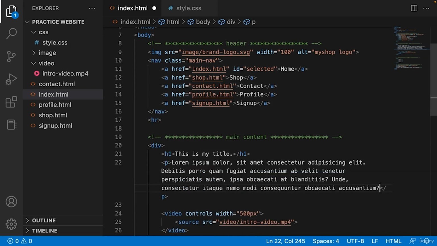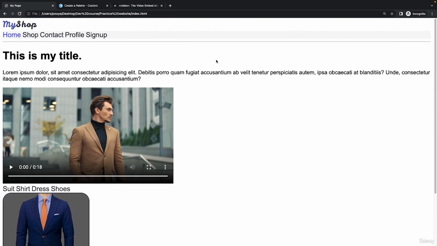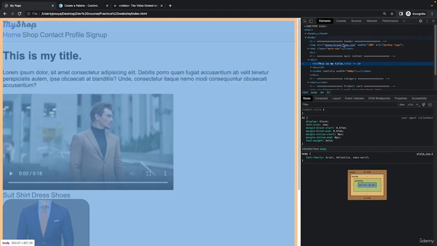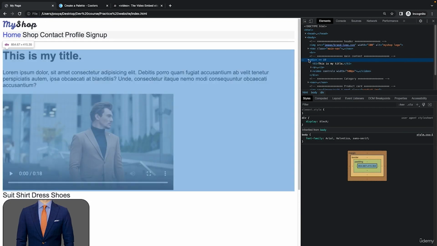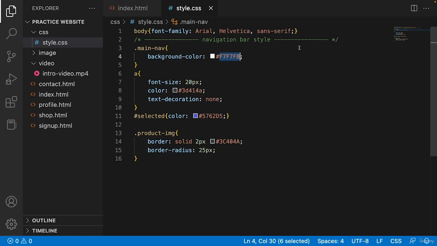Text with a longer text. If you write lorem into VS Code, it will just bring a long text for you. Okay, so let's come here. Now it seems that there is no difference, but if we come here and inspect and go to the developer tools, here we have our div, right? It's right here. And I can add different styles to it, right?